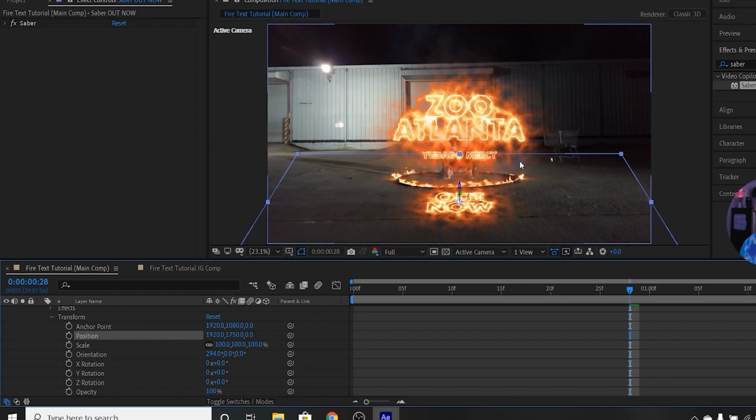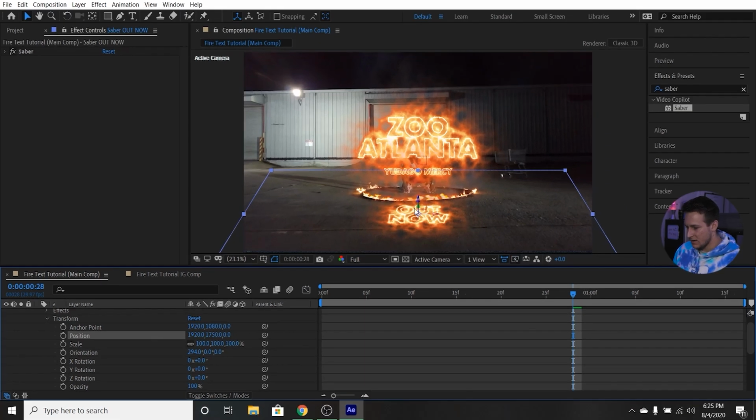Now, remember how in the beginning I told you guys to not put the out now at the bottom of your composition? The reason is because if you do that, then the text gets too close to the edge of the comp, and it will actually cut off the fractal noise and create a straight line. So if you ever get a straight line with fractal noise that's on your effect, it might be because your object is too close to the edge of the composition and it'll cut it off.